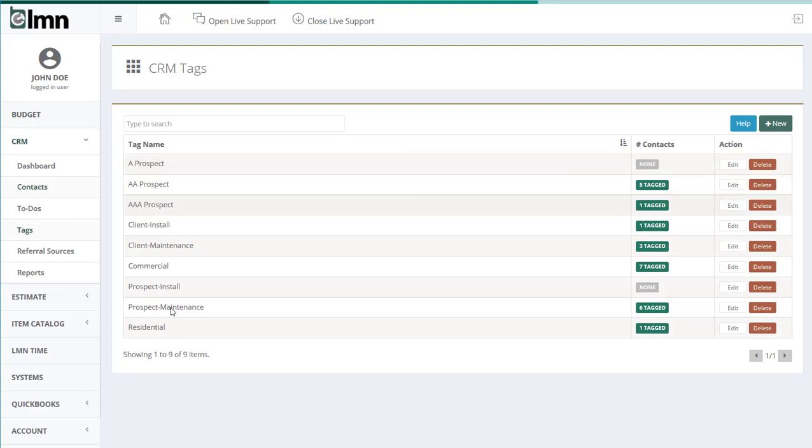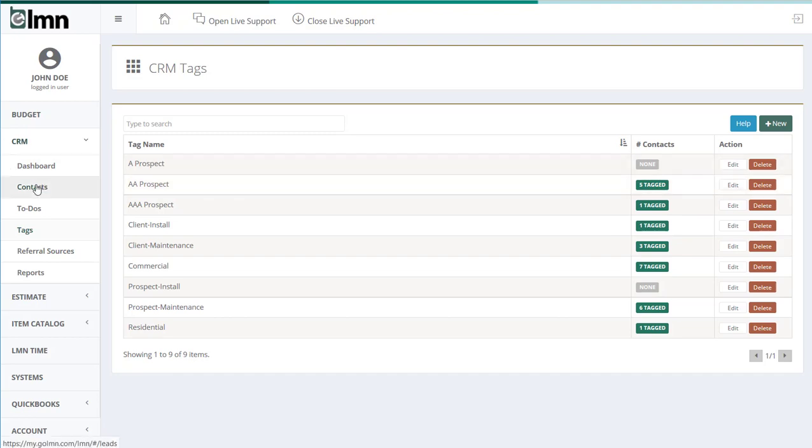Once you've got your tag set up, you can add clients to that list or to those tags. And there's a couple of ways of doing that. So first, here's my tags list. Over here, it shows me all my names of tags that I have, how many contacts, clients, or leads I have assigned to each tag, and then I've got some actions over here. I can edit the name or I can delete them if I no longer need them. Once you get your list set up, now you need to pick which clients should get assigned to these tags, and there's two ways of doing that.